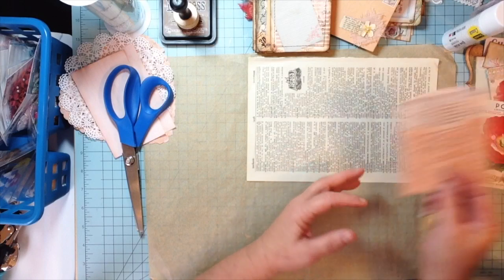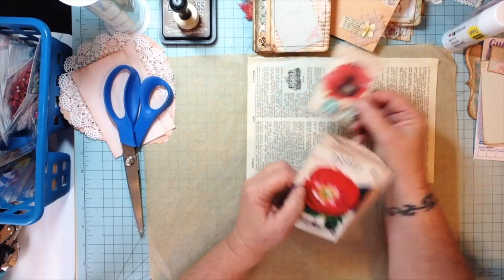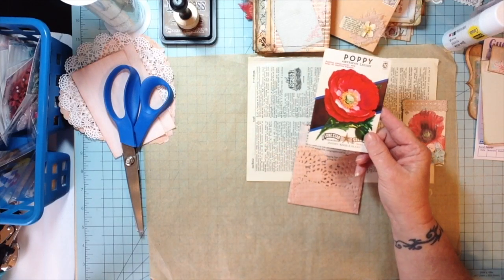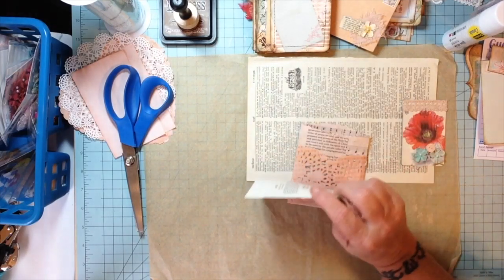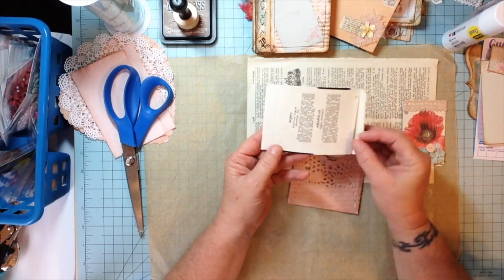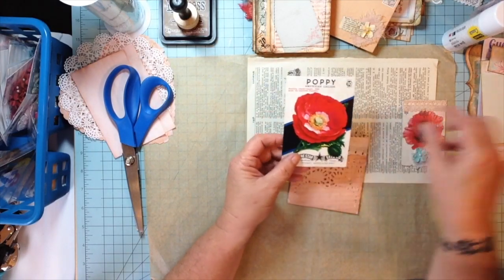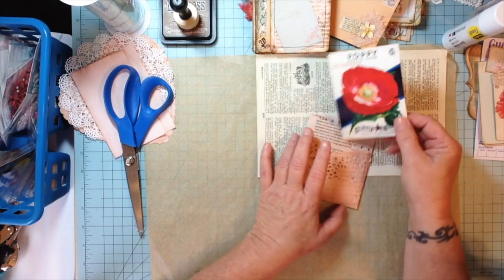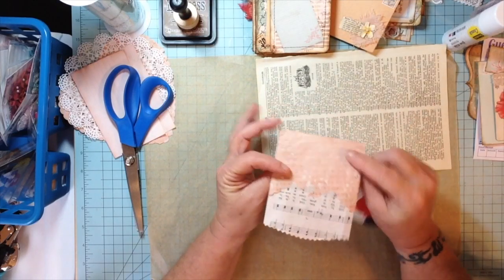So what I want to do is, if you guys remember the altered playing cards, I have one that has a poppy. And I have some seed packets that I had purchased from Rock Paper Treasures. I'll leave the link to her Etsy. She still has some of these. You get a pretty good packet size of the seed packets. So they're empty, obviously. But I thought this would match and go like that. And my mom liked poppies. So I said, let's put one of those in the journal, and it fits in there really good, but I want to do something a little different, decorate it.